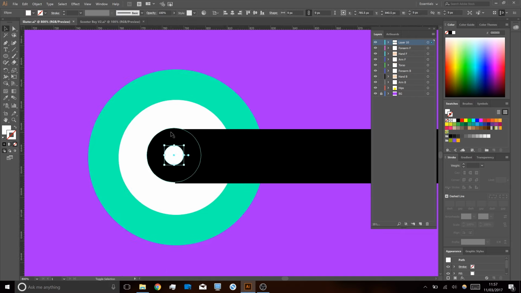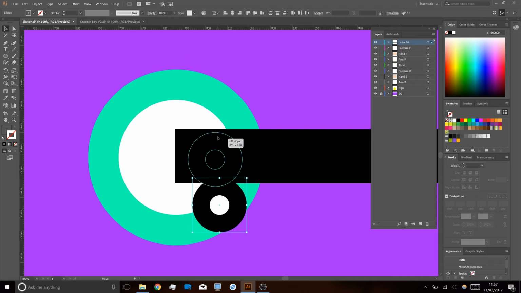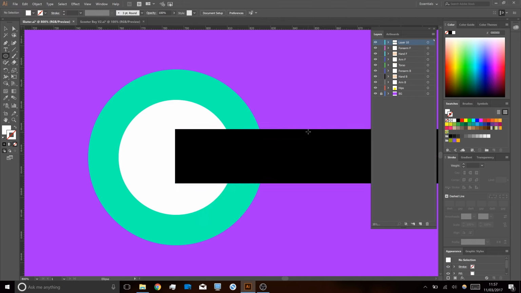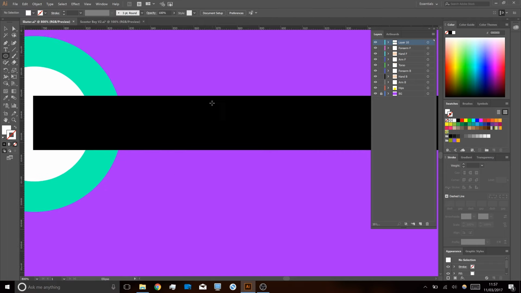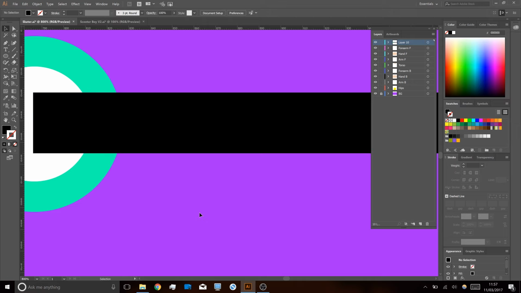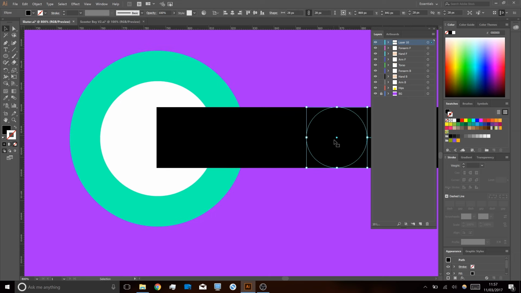My computer runs really slow when I'm running this screen capture software, and you can see my circles aren't the right size, so I'm just going to redo that step. Come on, why isn't that snapping? I don't even know what to blame this on. My computer being slow, or Illustrator being difficult? Let's just make it slightly larger, see if it works. There we go. It wasn't liking the size of that line for some reason.